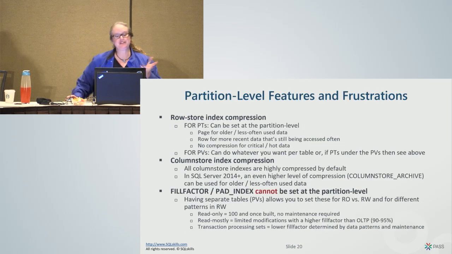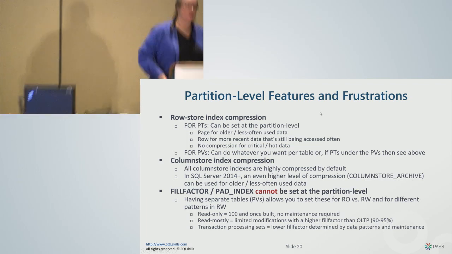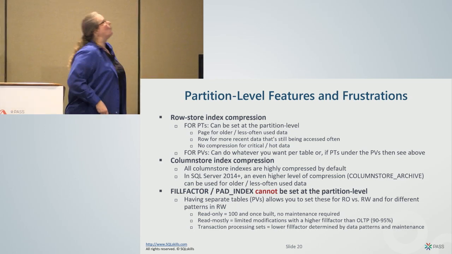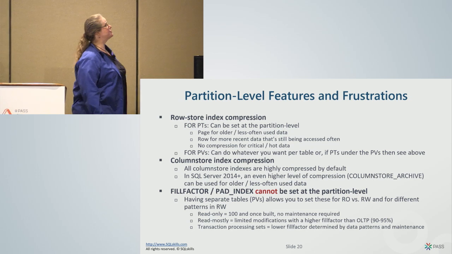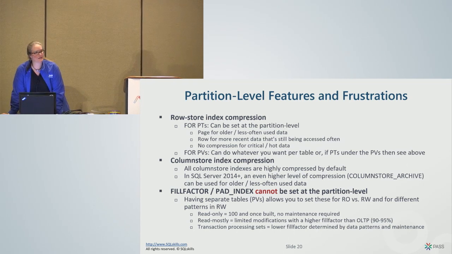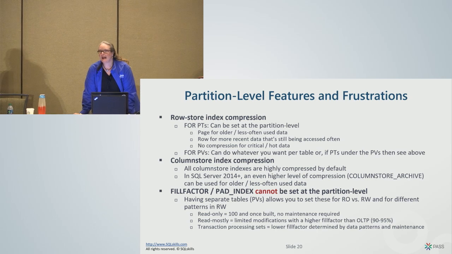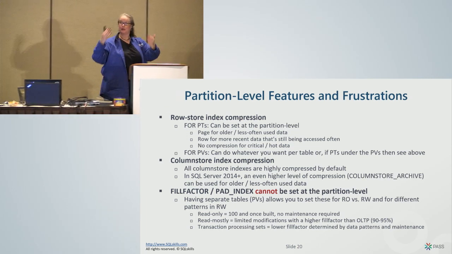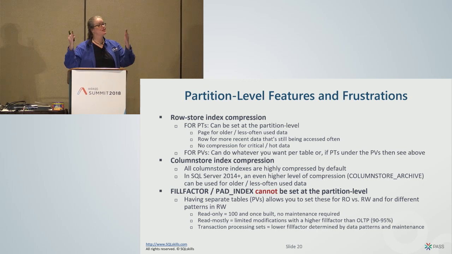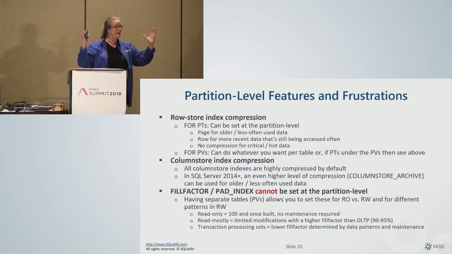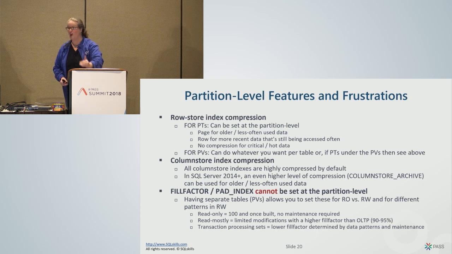So, okay, partitioning level features and frustrations. I really wanted to make sure that I hit some of the problems that I've hit over the years and made you aware of them so that you'll know earlier of some of these things. But one of the coolest things about row store indexes and partition views versus partition tables is that you can do kind of anything you want on the base tables under this partition view, and you don't have a lot of the fast switching rules and restrictions that you have on partition tables. Meaning this, in order for a partition table to fully support what we call switch out or switch in, which allows you the sliding window scenario on that partition table, all of the indexes have to be aligned, right?